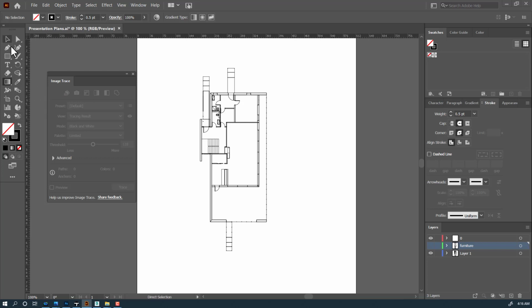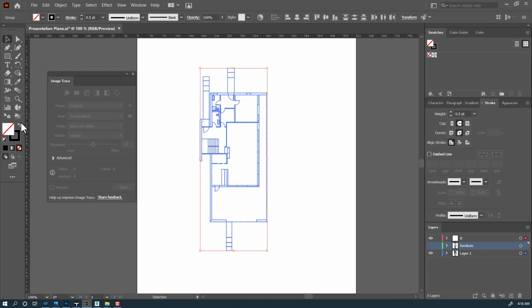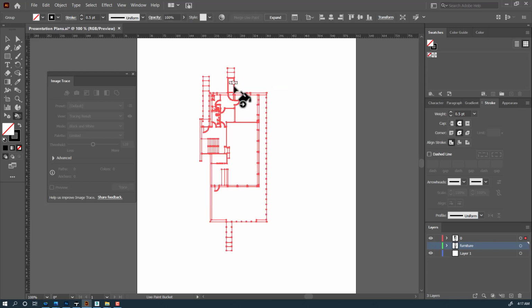Now, the idea for this is that you first want to select all your objects and then click the Live Paint Bucket. And when you hover over any line, you will get this red message that says click to make a live paint group.